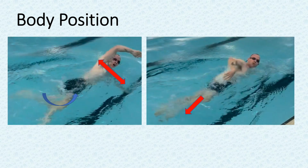And then we can see there that over rotation of the legs where I'm side on, and you can see the leg sinking there, which is tied up with the breathing pattern, which I mentioned earlier.